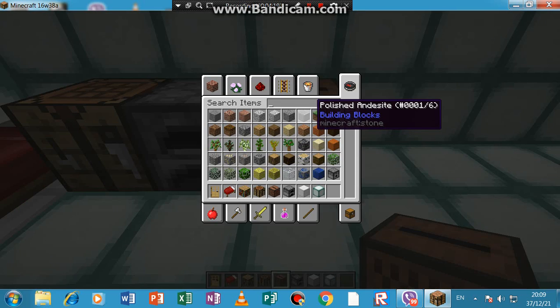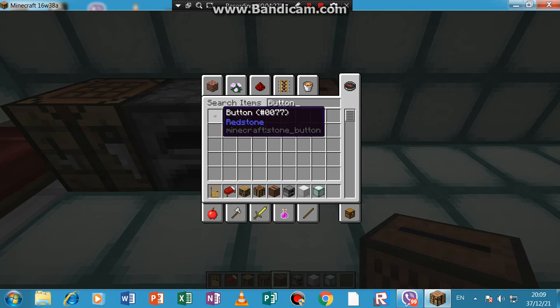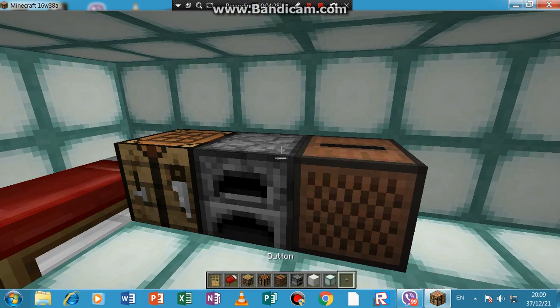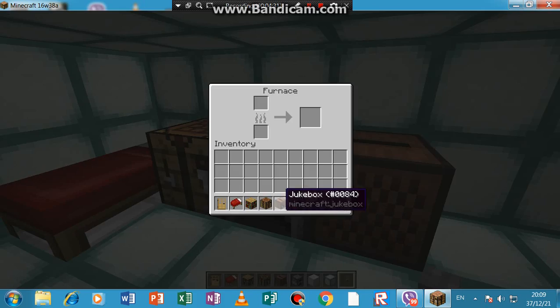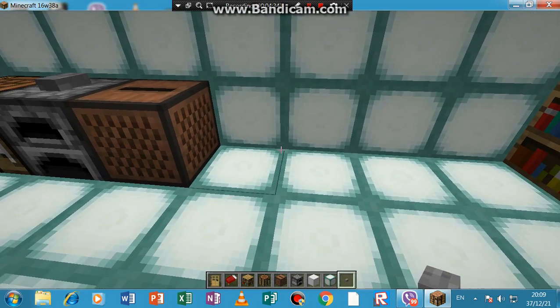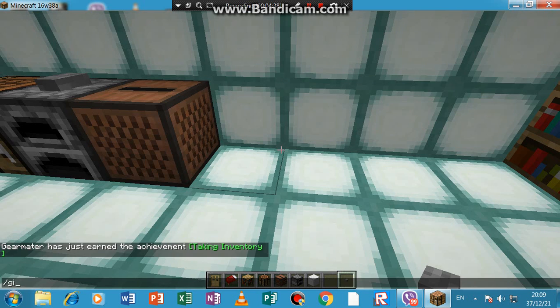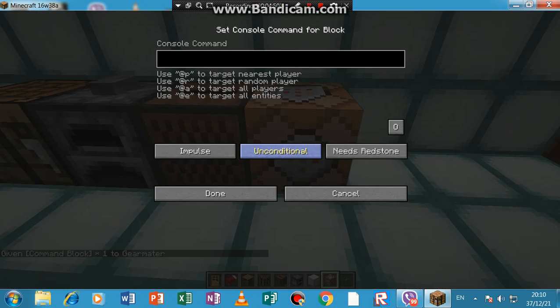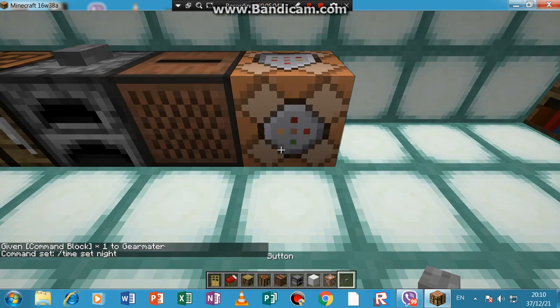So I'm gonna teach you how to put a button on some things. You press shift, you go to sneak mode, and then take a button, press it. Now I don't have any items, so guys, okay, let's grab a command block. So I got the command block. Let's just write a random command. You press shift and just put the button.